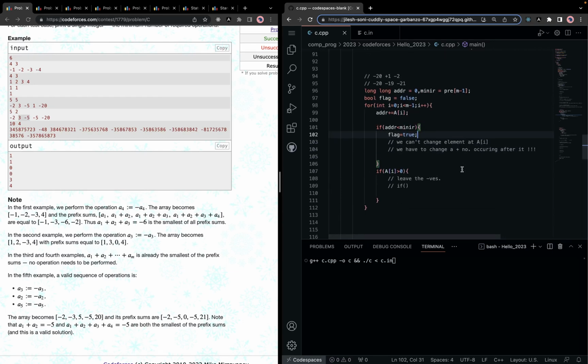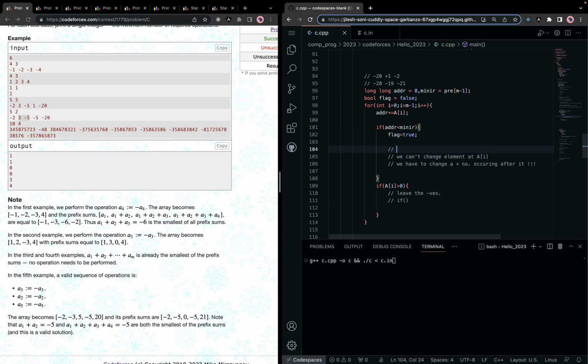But which positive number? There could be a +2 that has no real effect.